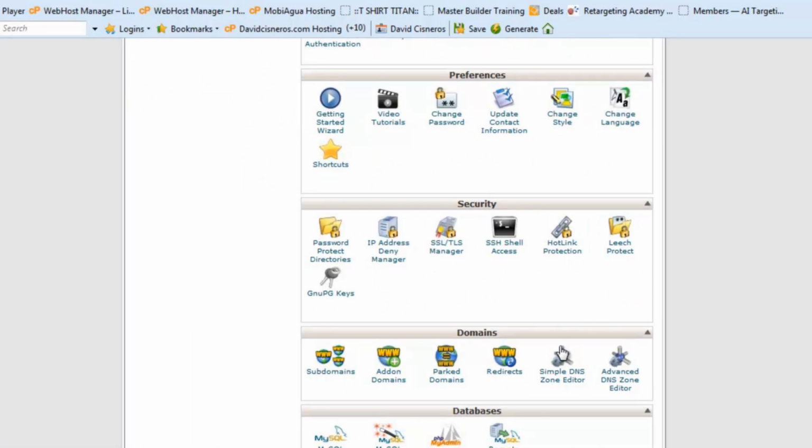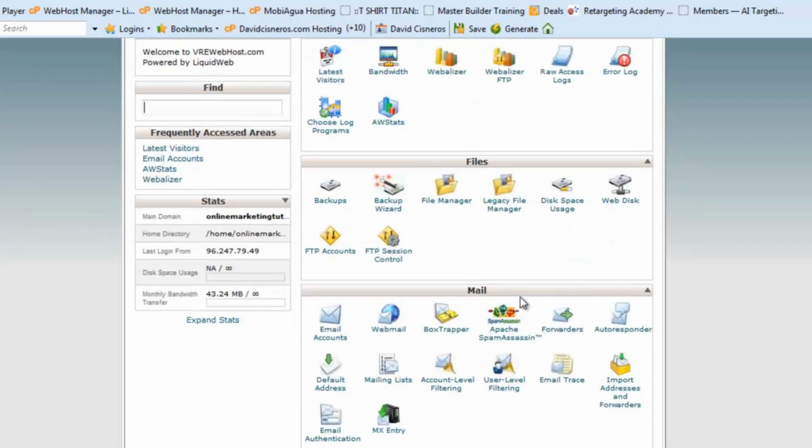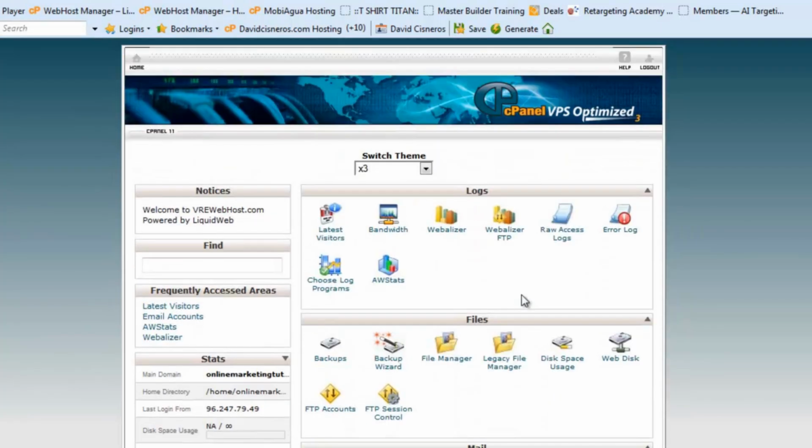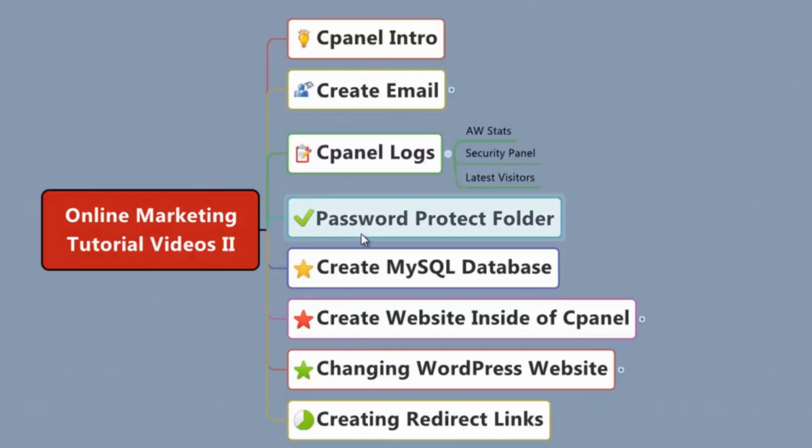So that's just adding a layer of protection that you can use to protect anything that you have in your site. Maybe it's some videos that you have, maybe they're just files that you have on your server, things of that nature that you just want to put some extra protection on. Okay? So inside of cPanel, there's a wealth of information. Just wanted to touch briefly upon a few of them. Mostly your stats, and you can kind of tell where your traffic's coming from and whether or not that's going to turn into dollars with your online marketing business that you're creating.